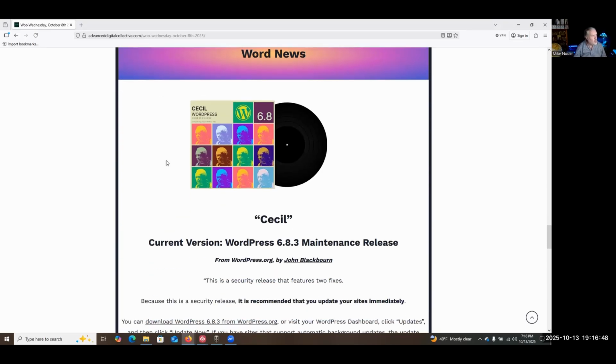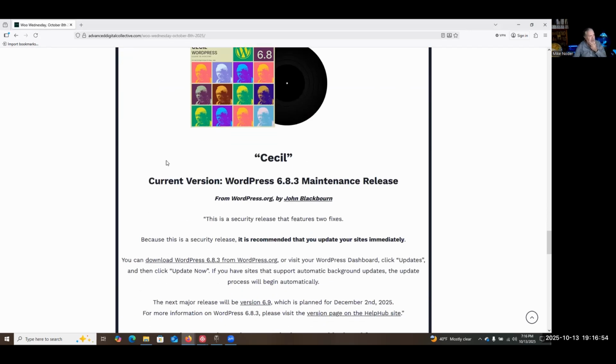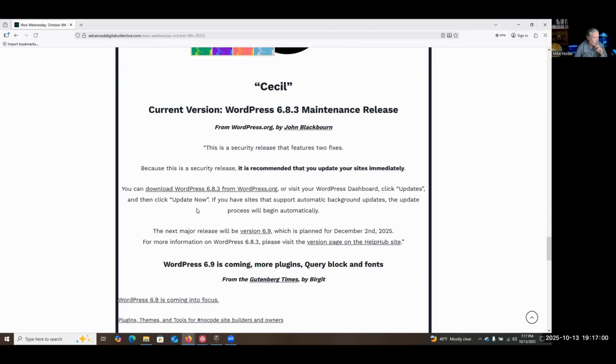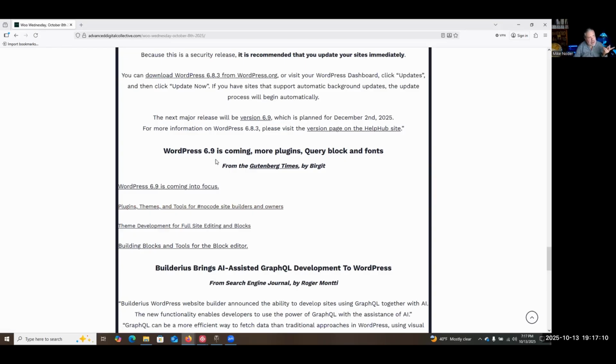All right, so we go to Woo News. There was not, WordPress news, and it was kind of slow. There wasn't a whole lot. We're on 6.8.3. It's a recent maintenance release, but 6.8 has been a pretty stable release for the most part. But they did have a couple of security fixes that just came up recently. Probably been a week now, a little bit more, but WordPress 6.9 is coming.